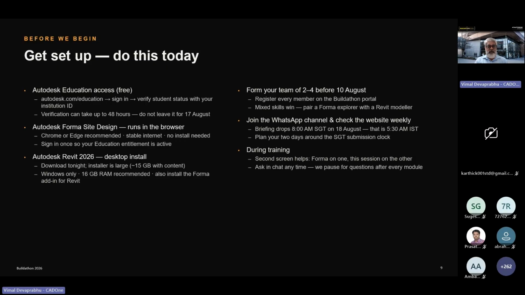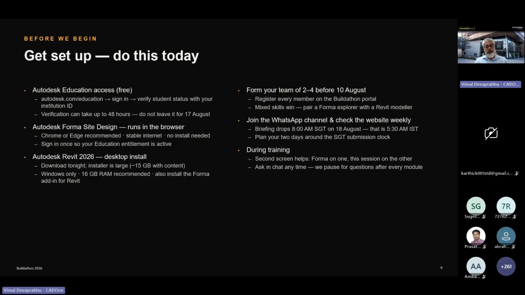The Forma site design runs in the browser, so Chrome or Edge is recommended with a stable internet. It doesn't require any installations for Forma or site design. But for Revit, either 26 or 27, you can download. 27 is also available on the website.